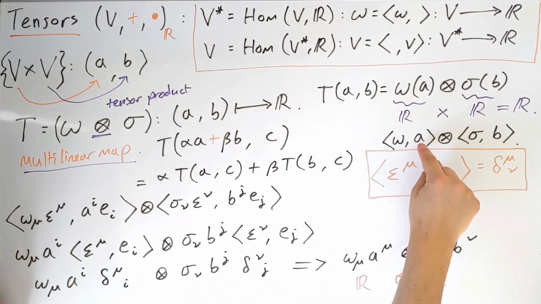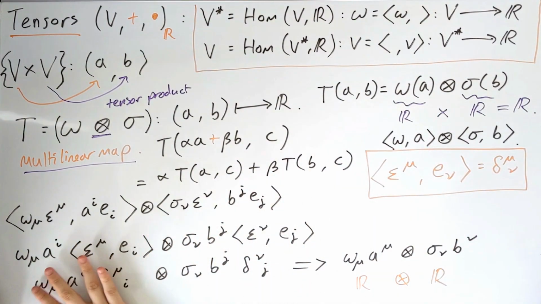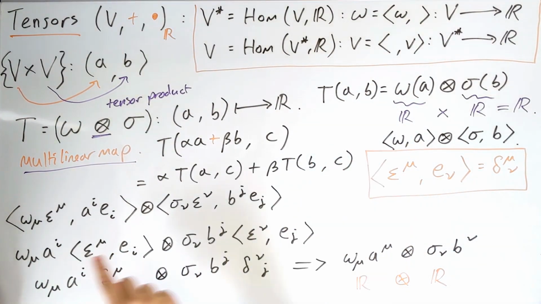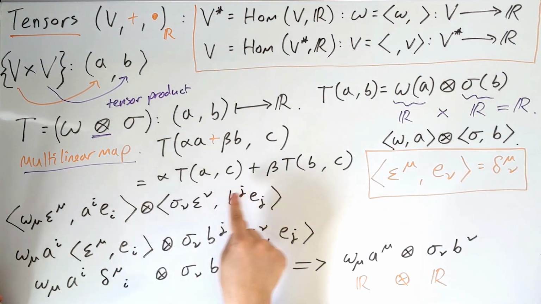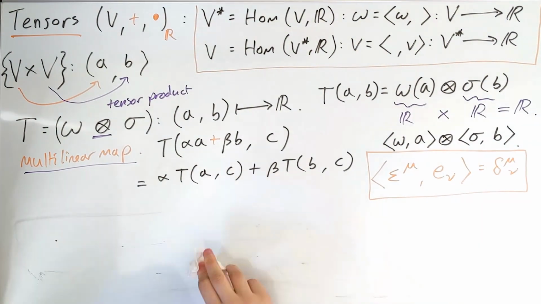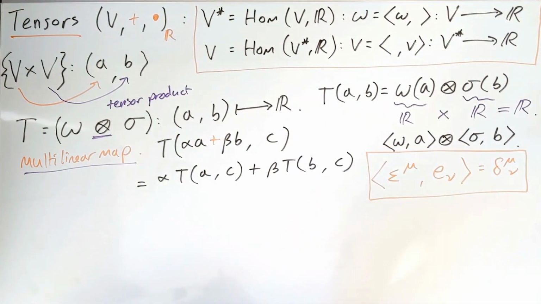We simply expand out our vectors that we're feeding into the tensor in some particular basis, and then we go through the calculation and we arrive at a fairly simple result. And the key property that allowed us to do this expansion is this multilinearity, in that we can pull these scalars out and just treat the basis vector maps on their own.